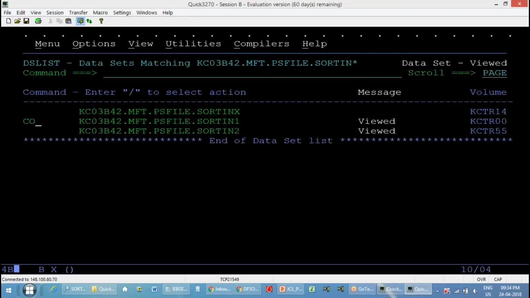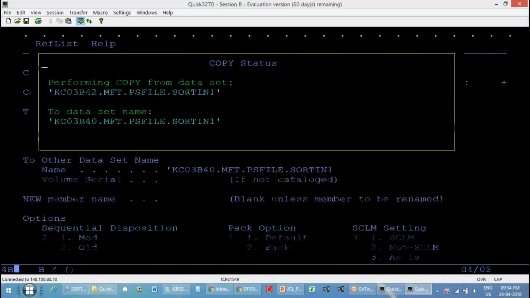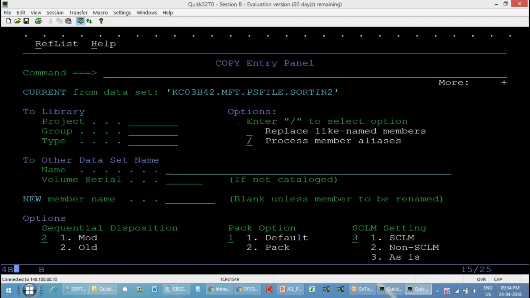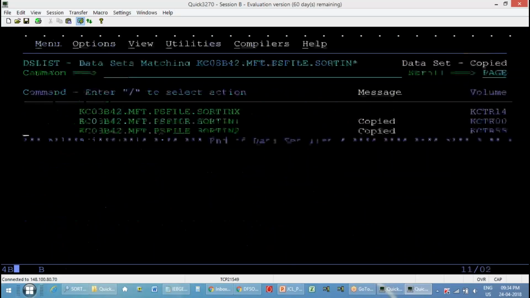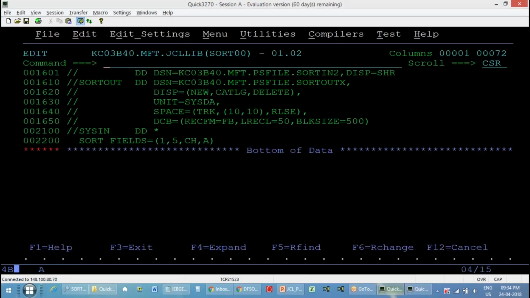Copy KC03 B40 dot mft dot ps file dot sort in 1. Now you two have the files.